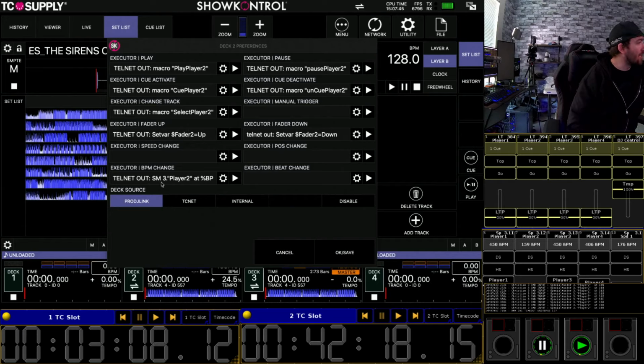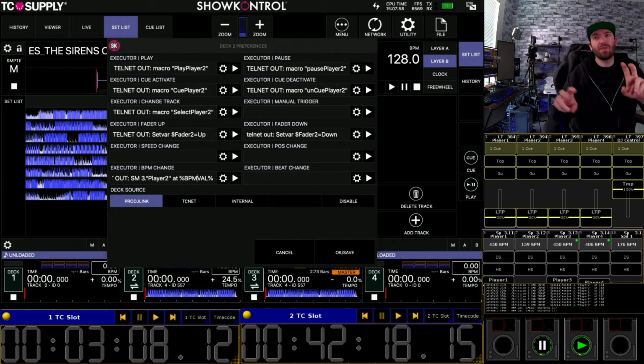So for example, for the BPM change, I have this command which says telnet out Speedmaster 3 points, and then it looks for the number or the name, player 2, at BPM val.